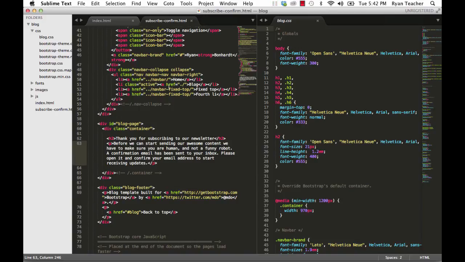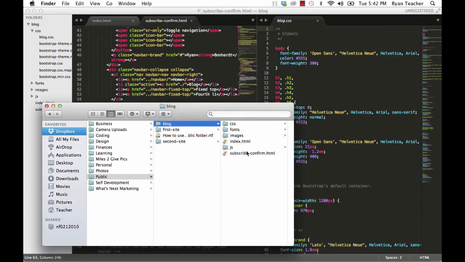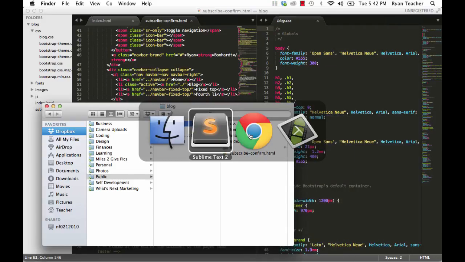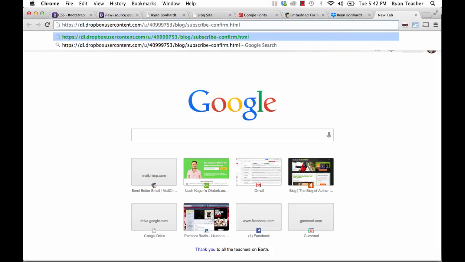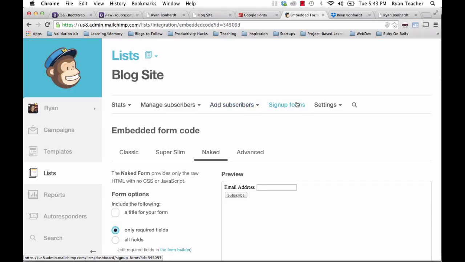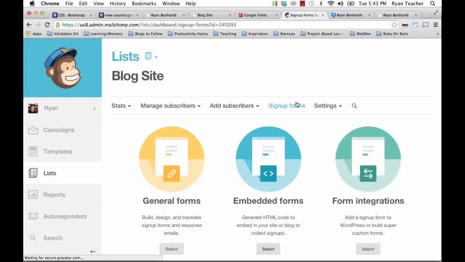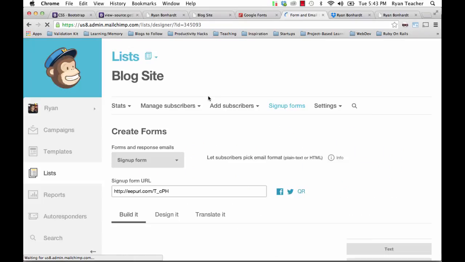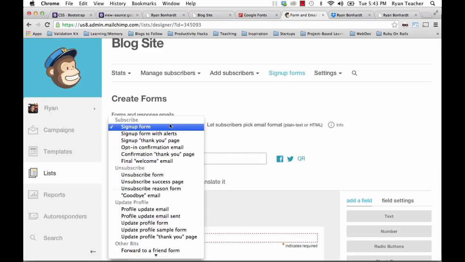Okay, so now we have that saved. Now we need to copy this public link, and make sure it looks good. Good enough for now. Let's copy this and go to sign up forms, then general forms.